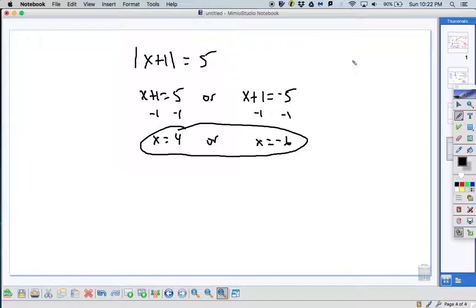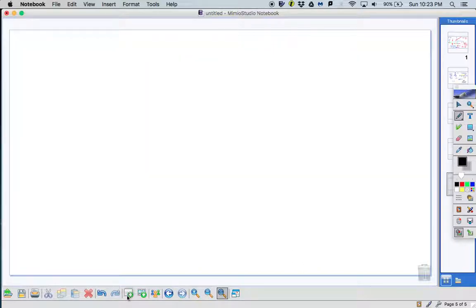Okay? Now don't be confused. You could have situations like this. And of course, when you see this negative over here, there is no solution. So you need to stop. There's nothing you can do. Just write no solution. Don't waste any time. None of this is true. So just write no solution as soon as you see that negative over there. Okay? Let's look at one other example where it's a little bit more complicated.